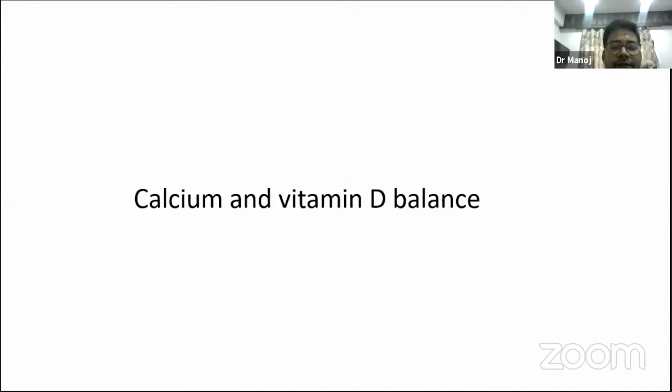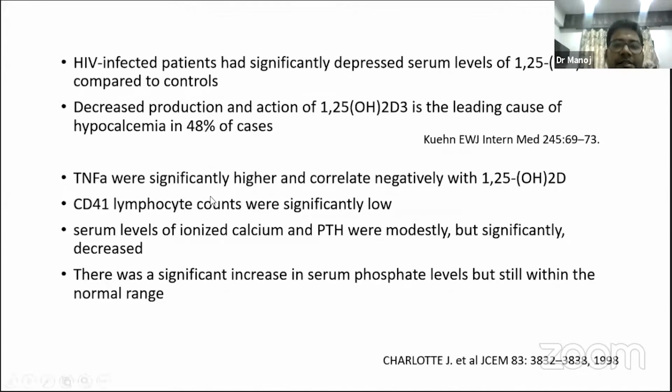Now coming to the calcium and vitamin D metabolism, it has been seen that HIV infected patients have significantly decreased serum level of activated vitamin D compared to the control patients. And in a few of the studies, it has been found that this decreased production and action of vitamin D was the leading cause of hypocalcemia in almost 48% of the patients.